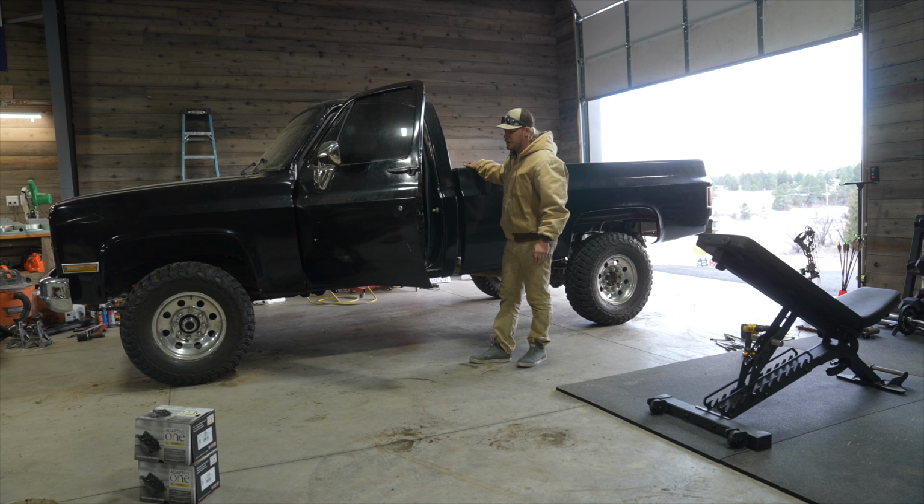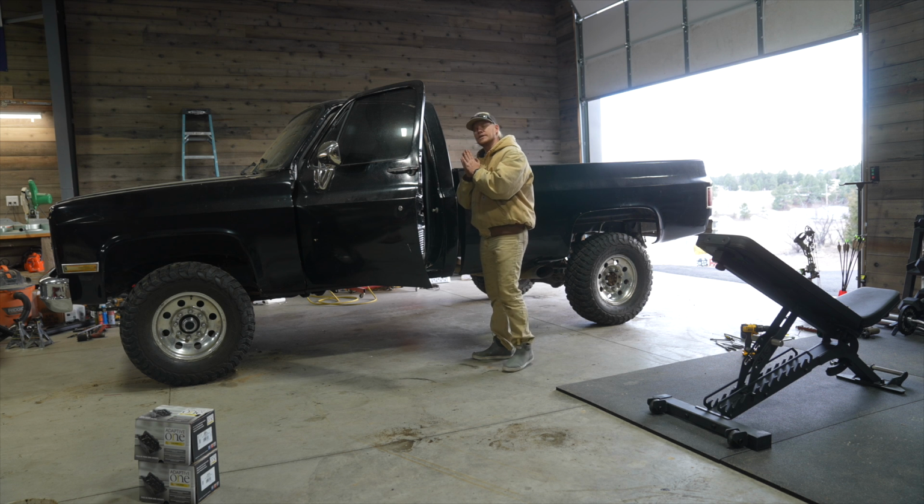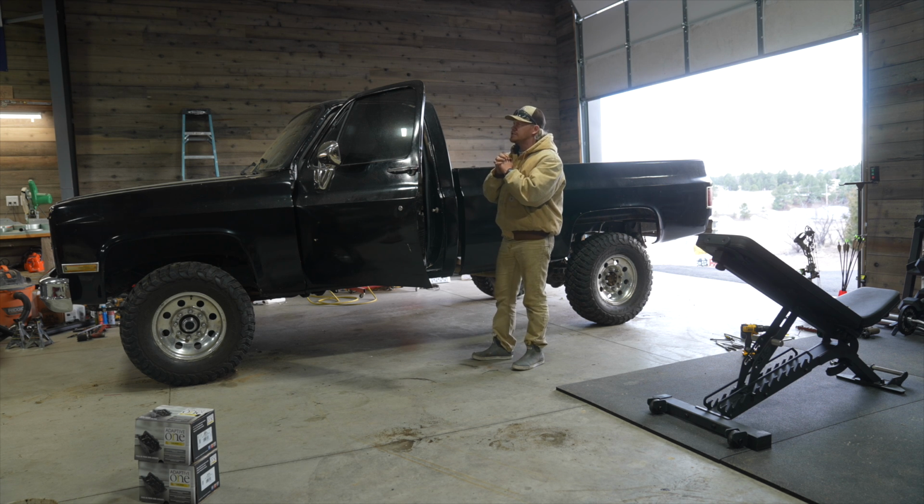I reckon first we should say a little prayer that I didn't screw up anywhere, because that is in my nature. Dear Lord, thank you for giving me another day on this earth and giving me another day to work on this beautiful classic truck that I love so much. Lord, I worked so hard for 3 days on these brakes, and to be honest, you know better than me that I am not the smartest feller. But today I ask you, please, for once, let me just get this right. And let me just continue to live in your presence, Lord. I don't want to go just yet, but if that's your plan for me, I reckon I'm okay with that. Thank you, Jesus. Amen.